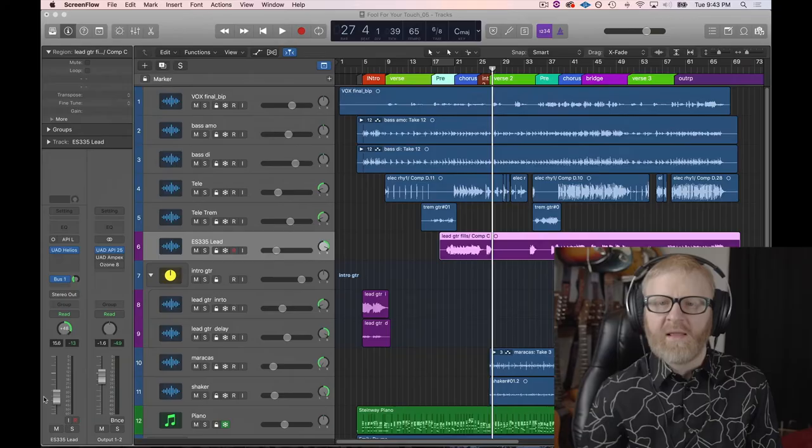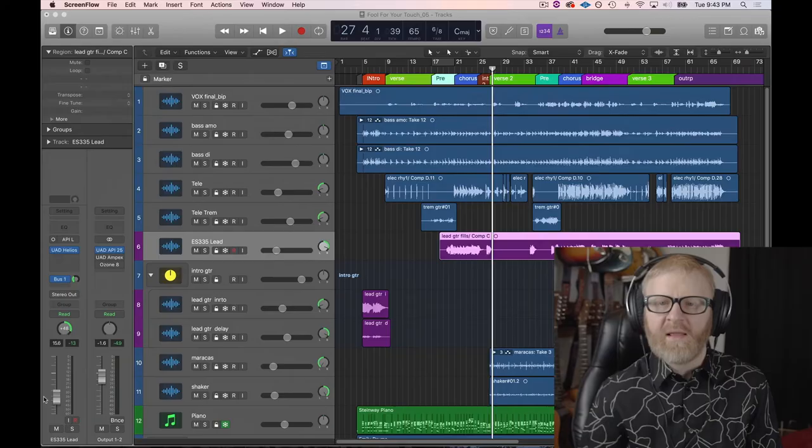The mids aren't completely scooped out, as say if I used a Blackface amp from the 60s, where the EQ curves are just naturally a little bit more scooped. The Tweed circuit, which is why I chose it, has a little bit more mid-range in it and just a little bit more hair in the gain structure of it. Let's rip these sounds apart.